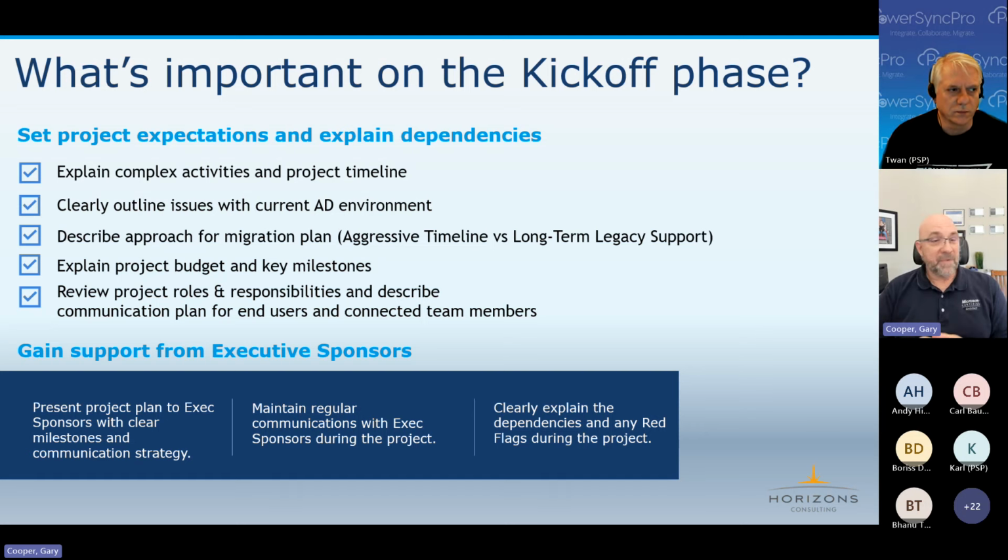So what's the kickoff phase? Is it just a single meeting? Well, it starts with that. The first part I would say about this, and you'll see this again later in the pitfalls, is that frequently people like myself or Tuan or you folks in your organizations are brought into the merger acquisition discussion way too late. Budgets have already been set. They've already made decisions, somewhat technical decisions, that may not be feasible or may not be accurate. So we suggest you get involved with that kickoff as early as possible. We need to be able to explain the complexity of the activities and the timelines we're talking about.